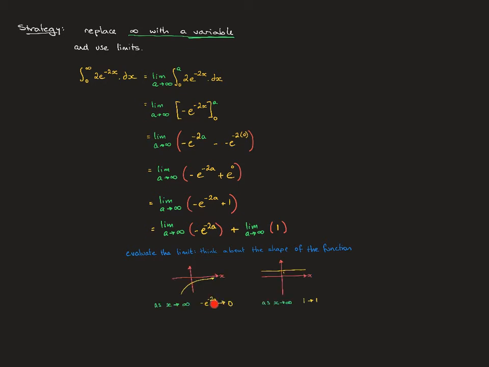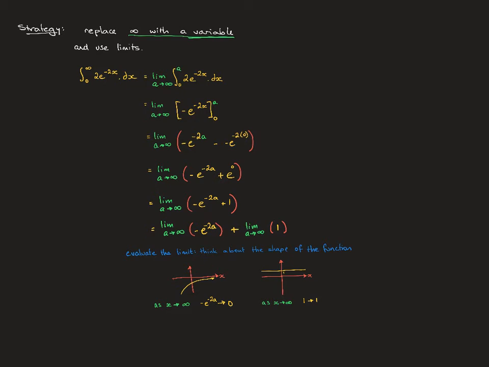So this is the graph of the first term. So it's an exponential function that's been reflected in the y-axis and reflected in the x-axis. So it's doing this. So as the x value, that should say A, as the A value approaches infinity, as we move this way, what's actually happening is that the graph itself, the y value for the function, is getting closer and closer to 0.